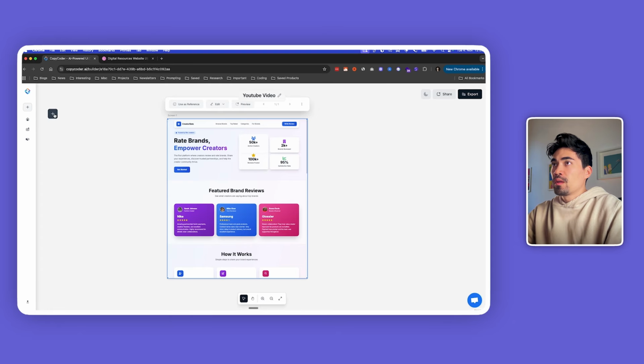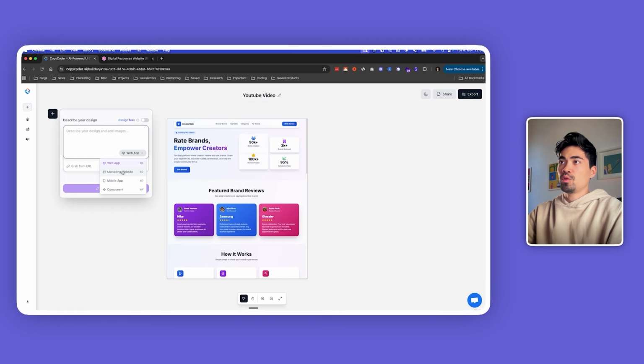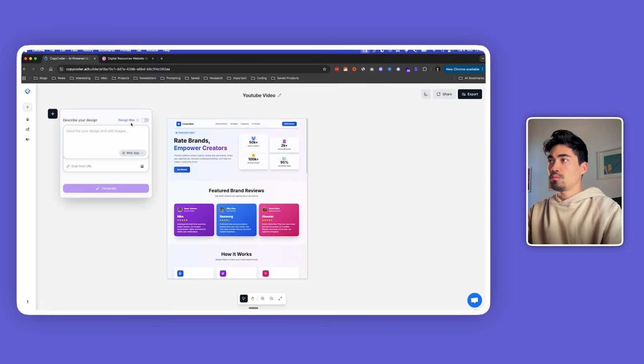Okay, here we go. So when you use Design Max, the loading time will be a bit longer because we basically use a more powerful model, but the design quality is also higher. If you leave it toggled off, then it's much faster. For marketing pages, it's usually around 30 seconds or something like that. Sometimes it can be a bit longer if there's more detail in there. And the other modes actually work even faster on the normal mode. But yeah, we use Design Max here, and you can see we got our first screen here.